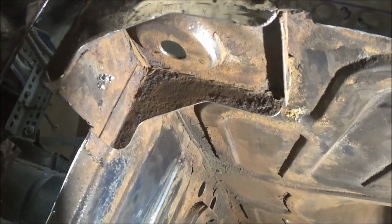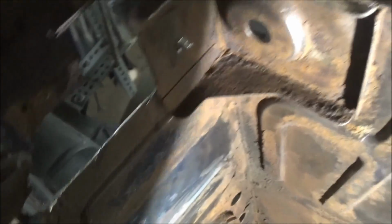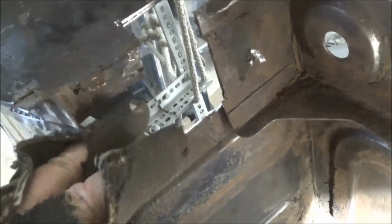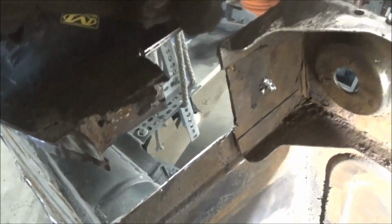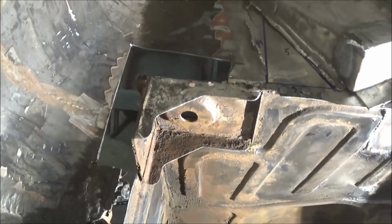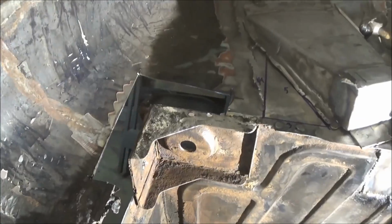Obviously keeping in mind that we need to keep the slot here for the frame, but you can see I've cut out this section here on the inner anyway, so we need to replace that all the way up to the top, and then obviously replace this wheel arch as well. So I think we're going to take a break for a bit. We'll think about how we want to approach this, and we'll get out here in a little while.